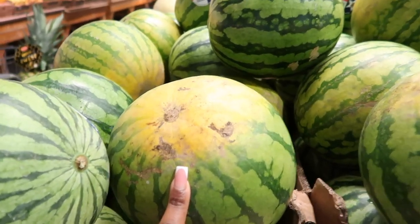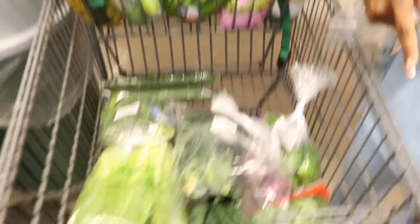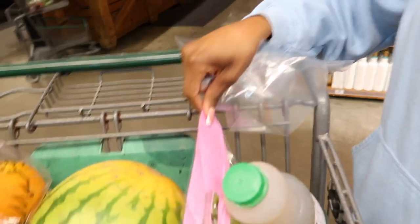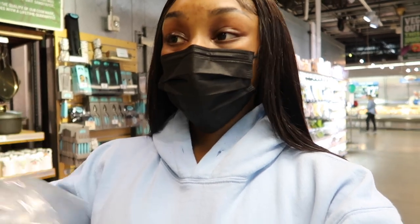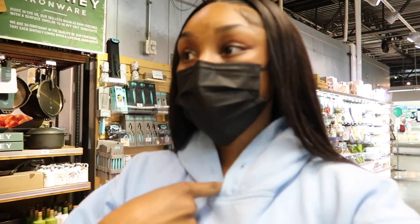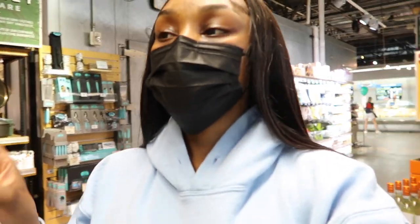Let me show you the cart so far. We've got strawberries, blackberries, all the fruit, and all the vegetables. I got some organic cotton candy grapes — I've never tried cotton candy grapes before. I still have my mask on since the mandate was lifted, and people are staring because I have both a mask and my vlog camera, so they're just like, 'What is this girl doing?'